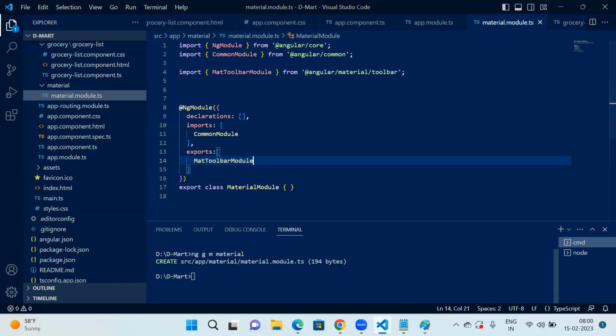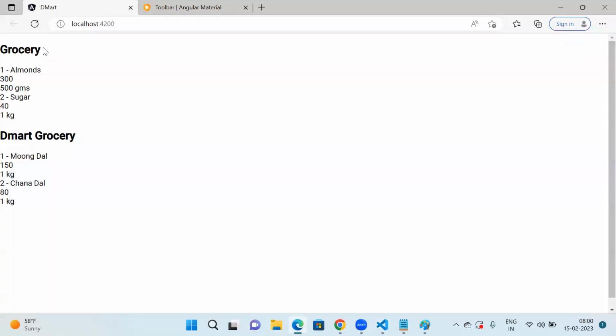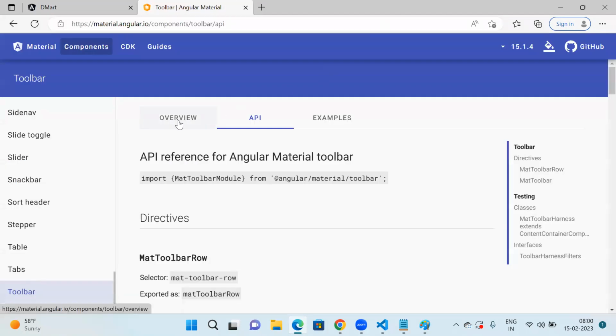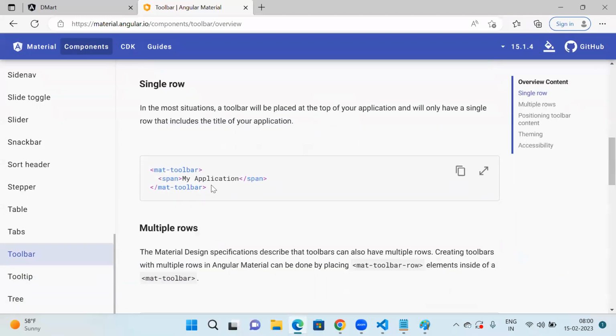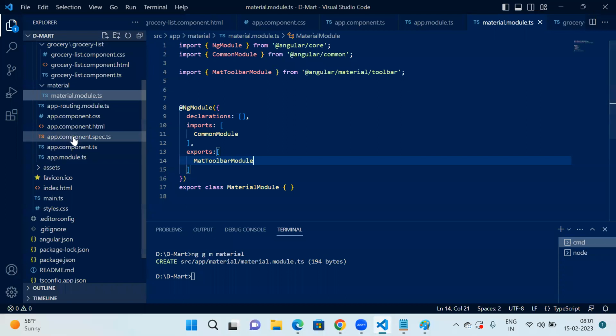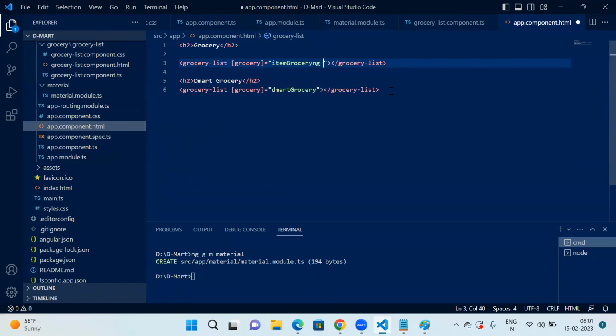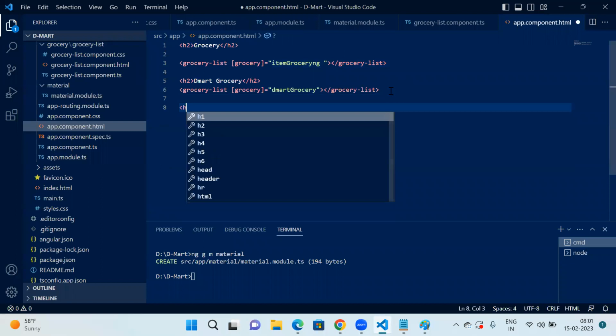And now there will be no changes because still we have not used it. But you can see the color of this text box has been changed when we have used the Angular material. Now just for the demo, I will use this one. Anywhere I can use it, suppose over here I will use it just to check.